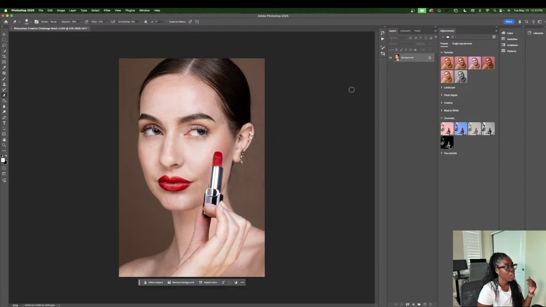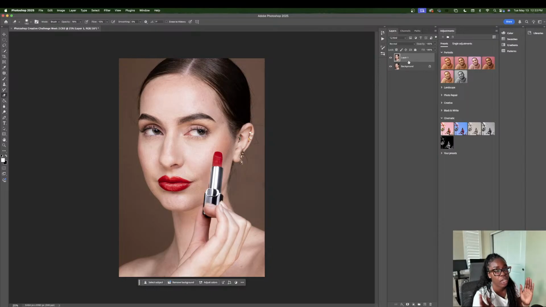Hello. Okay, perfect. So yeah, I have this beauty portrait here. There's a couple of things that we'll touch on. If time allows, I do want to change the background. That is one of the steps I want to do. I want to make some slight edits to her skin, just retouch her skin slightly. Usually I used to use a whole technique to retouching skin, but since we have generative AI, I like to use Generative Fill to do skin retouching. So I will touch on that a bit. And then also we have our product, right? We are showcasing this Dior lipstick, so I want to make sure it pops out as well.